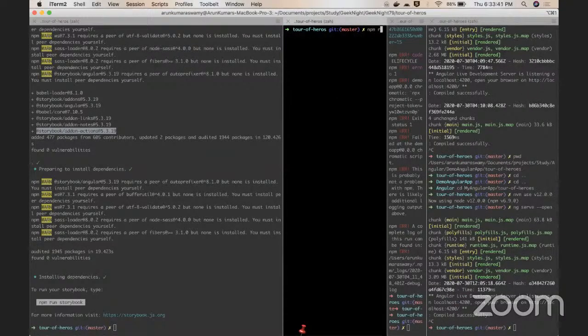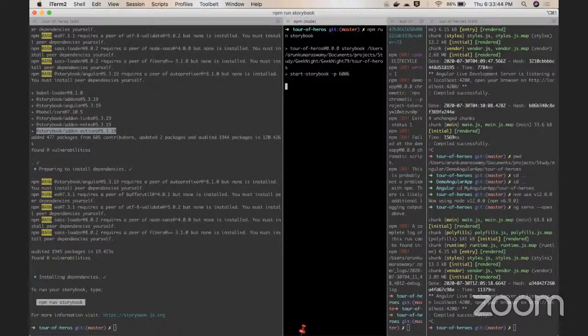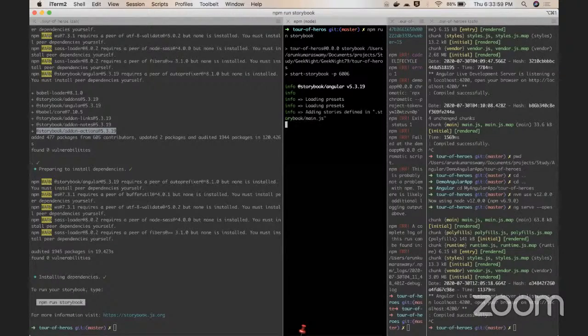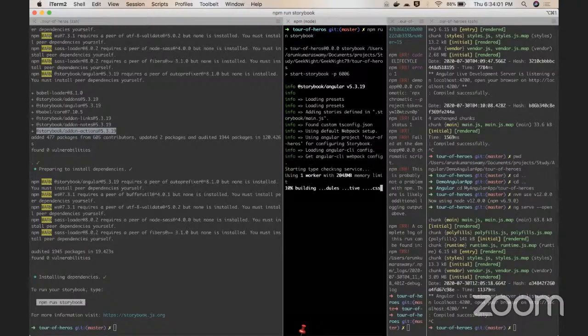So now I run npm run storybook. This storybook will be very useful from the perspective of UI developers or developers who mainly work in the front end, the projects which are mainly focused on front end. For those projects, we can have the storybook implementation for each and every UI component.